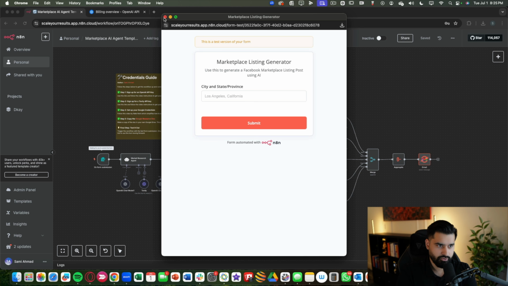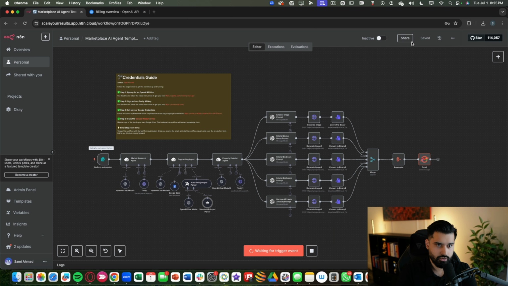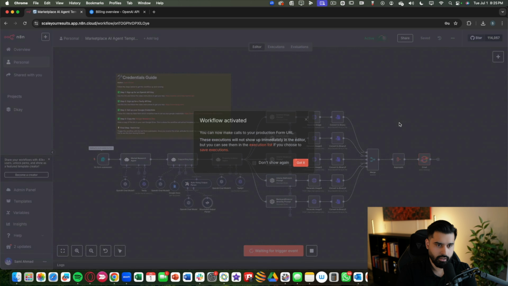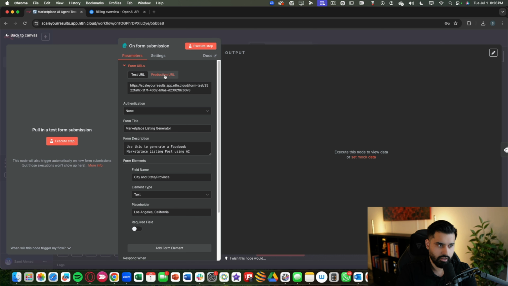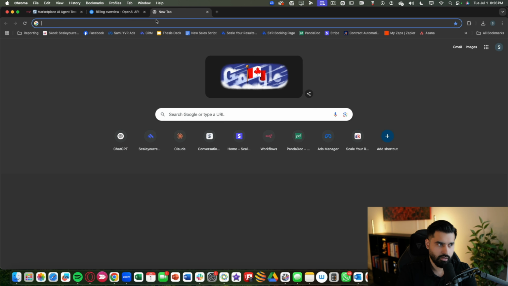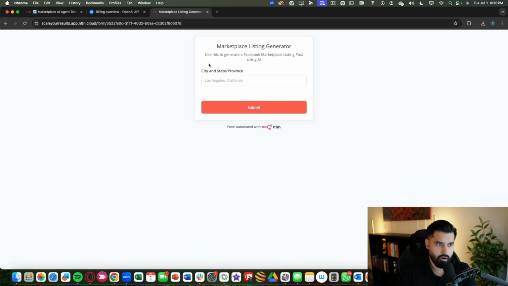And basically it'll just reset the data. So then that way you can go ahead and activate it. Once it is activated, it'll automatically save the workflow. And then from here, every time you want to use this tool, all you have to do is go on that form submission trigger, click on production URL, copy that production URL, and now every time you click submit, the workflow will start working in the background.